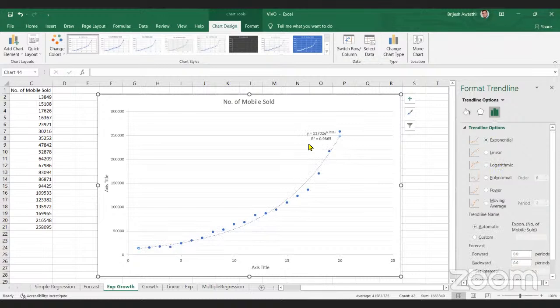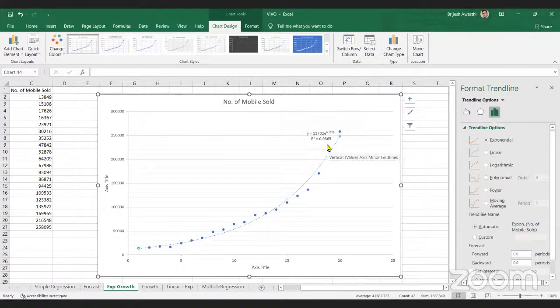Can you see the regression equation of exponential growth? That is y is equal to 11702 e raised to the power 0.1528x. Yes or no?